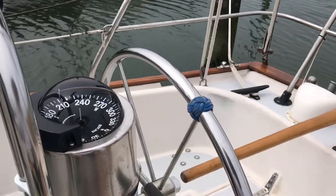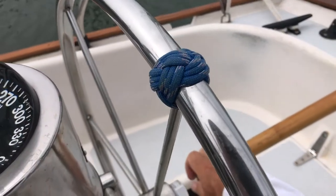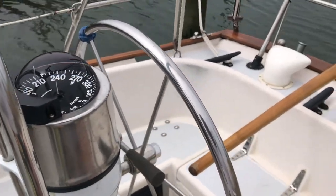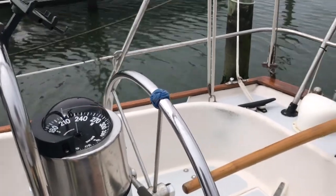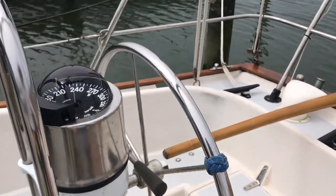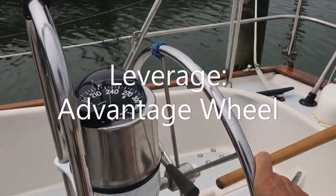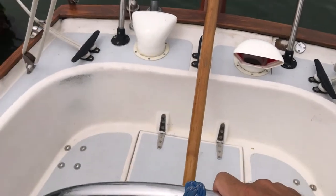Next is steering feedback. When you turn with the wheel you don't really get feedback because of the leverage the wheel provides, whereas with the tiller you can feel almost everything. The tiller does need a little strength because of friction from the cable and pulleys, but feedback from the tiller is an advantage over the wheel. Next is leverage — you do have more leverage with a wheel, although that's probably mostly unnecessary with a small boat. Even though this boat has a very large rudder, there are some instances where a bit more leverage could be advantageous, so that's a plus for the wheel.